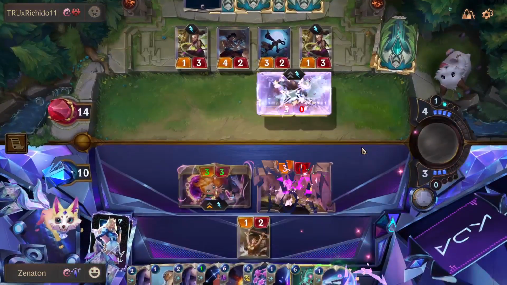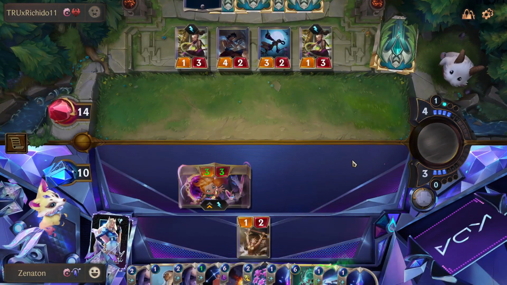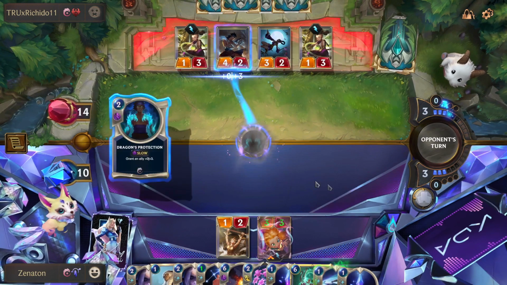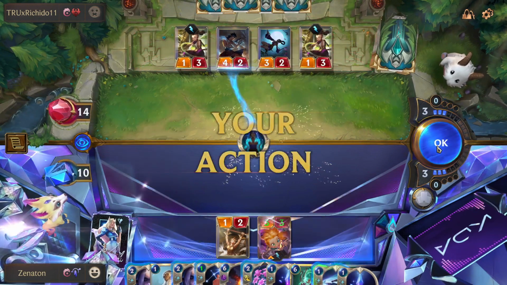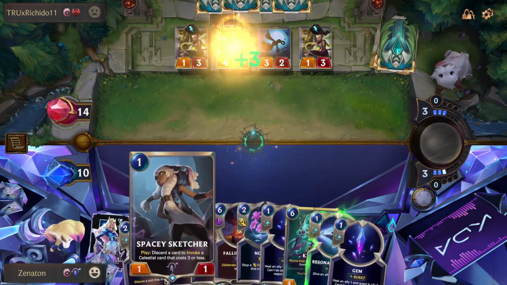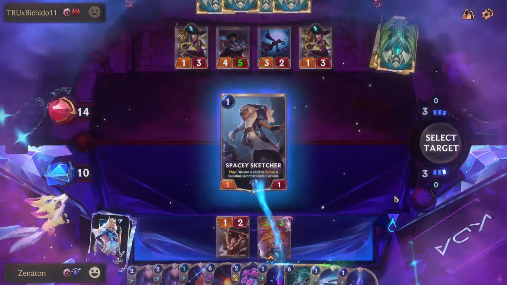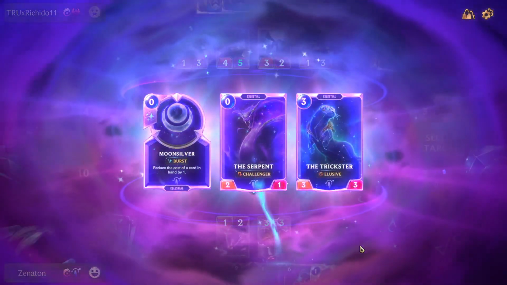Nice. Very good. It's still good so far. Everything's still looking fine. Alright, well, I'm going to chump you now. Okay. This is good. This is really good. I will Spacey Sketcher to get rid of a gem. Hopefully I find, like, Serpent or Moonsilver. Well, I found both.